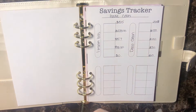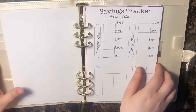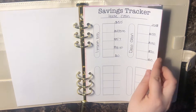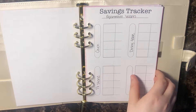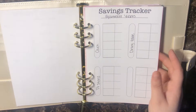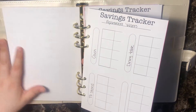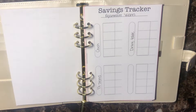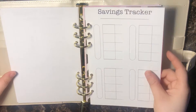Next we have my house costs, which is the house I currently live in. I just wanted to make sure I had enough saved up for the max amount for my first month's bills, and then I am hiring a company to deep clean everything in my house once I move out — I just really want to sever my ties with it. My next one is apartment wants. I haven't started this one really, but it's things I want new for my apartment. It's going to take a while to get these things, so I'm going to be slow about it. It's also one of the things that made me feel like I might want to keep this planner as a budgeting or savings planner for the future. I also have some blank ones in the back if I ever need more.